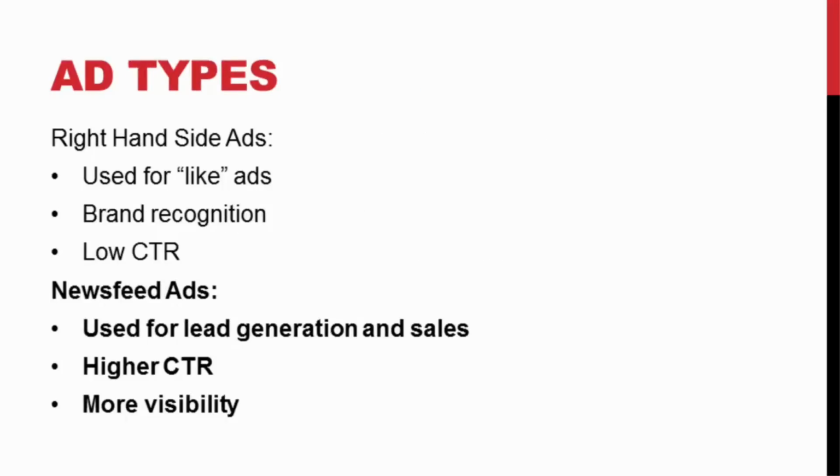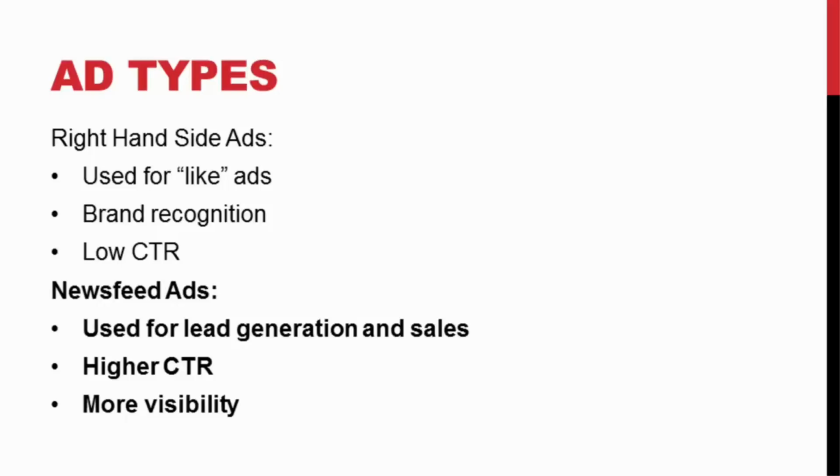Also, there are two types of placement for your ads. You have right-hand side ads and newsfeed ads. Right-hand side ads are usually better for the like type ads when you're trying to build your fan pages up. If you're just trying to get some name recognition and you want people to see your face or see your brand name, that's kind of ideal for that. Not too effective when you're trying to build an email list or make sales. That's where we use the newsfeed ad. These are perfect for squeeze pages and sales pages. You're trying to sell a product, whether you're a vendor or an affiliate. The click-through rate is always much, much higher on the newsfeed because we have bigger images and we are right there in the middle of their Facebook. And that's what we're going to be using with our strategy, a newsfeed ad.